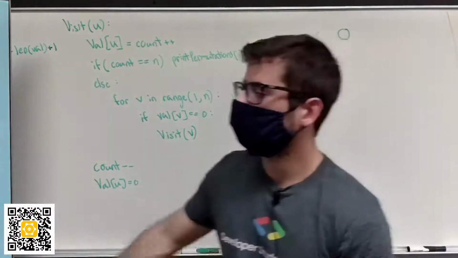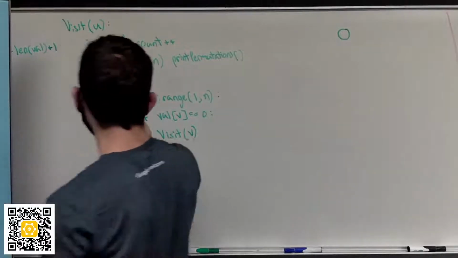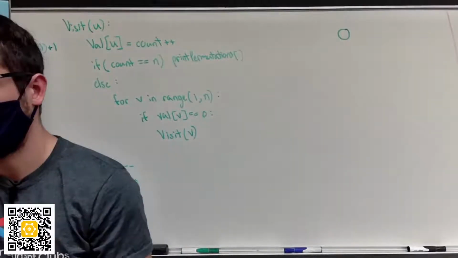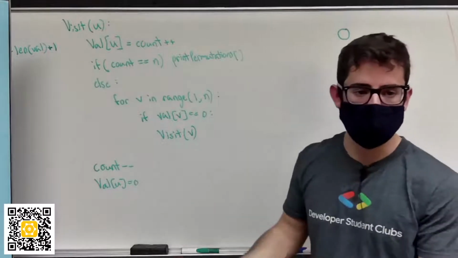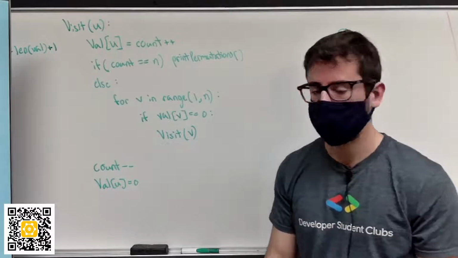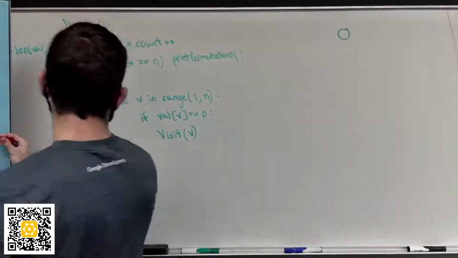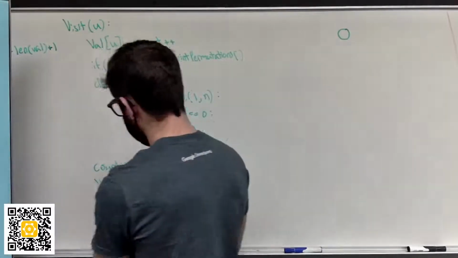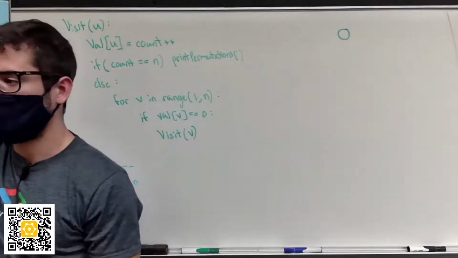Oh, okay. Yeah, so when we get back to here, v was currently at 3. And we know that because we called the function recursively at 3. But now, this for loop finishes, because there's nothing else after 3. It goes from 1 to n, and n is 3. So it finishes that. We decrement count, go back to 2, and we set val at u, which is 2, to 0, which is this right here. You guys see that? Okay, cool.